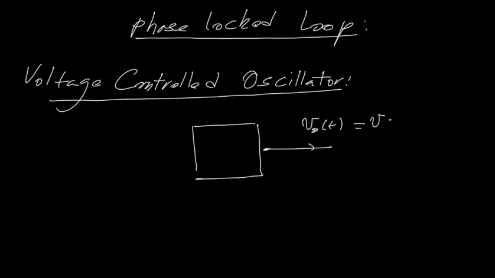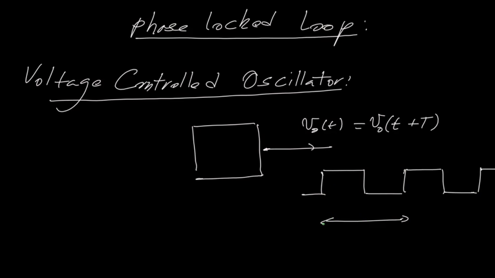Now, this will always be periodic. So it's a pattern that repeats. For sake of discussion, I'm going to assume that this is just a nice square waveform that is either zero or high. It doesn't have to be this way, but for now, let's just consider this case. So this is the period, and obviously the frequency is simply 1 over T.